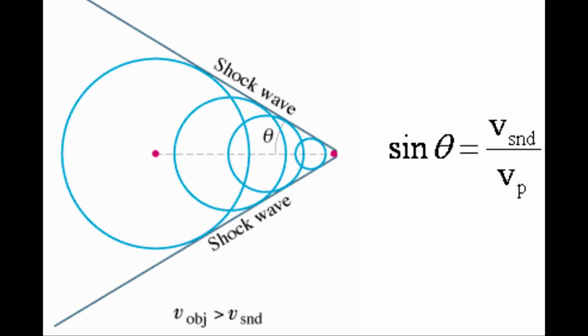Okay, so for driver A, they hear their own whistle at 1,000 hertz, and they hear B's whistle coming towards them at 1,009.2 hertz. The beat frequency is the difference. Yep. Absolute difference. 1,009.2 minus 1,000 hertz, which is 9.2 hertz. So A hears the sound get loud and soft 9.2 times a second.